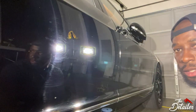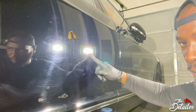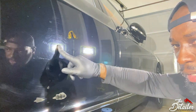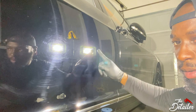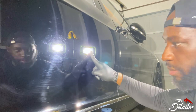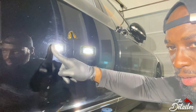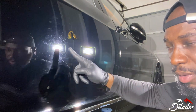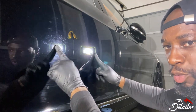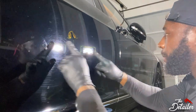Boom. Let's see. Can you see the difference between that one and that one? I didn't do any kind of enhancement right here. I did correction right here. It's crazy to try to get it to be right there. It's really backwards, but whatever. Enhancement right here, no enhancement right here. See the difference between this one without the swirlage compared to this one? Swirlage, no swirlage. Swirlage, no swirlage. That's the paint enhancement.